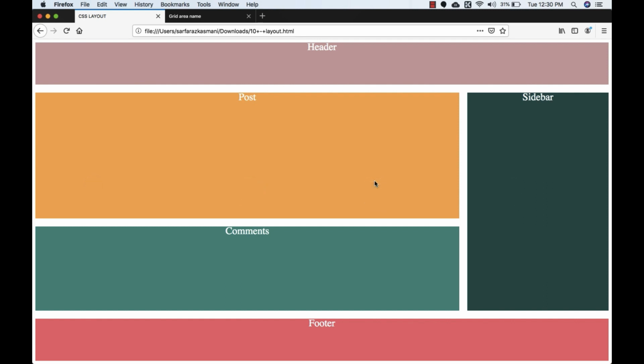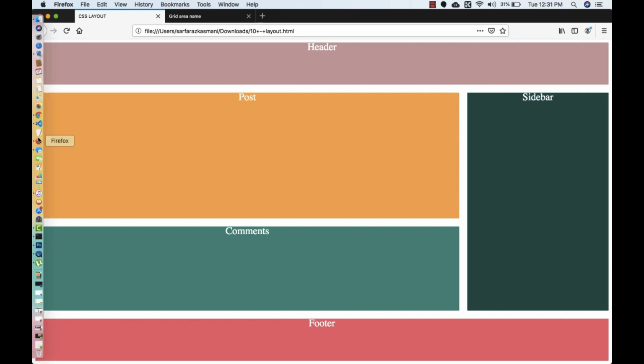And if we look at the rows, our post div is 3 times larger than header and footer in height. And our comment div is also 2 times larger than our header and footer. So we can say that we have total 7 rows: 1, 2, 3, 4, 5, 6, and 7. So now we have 4 columns and 7 rows.